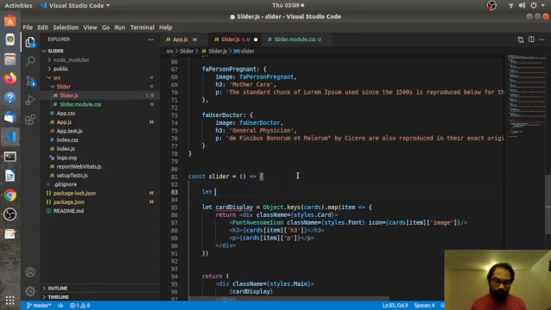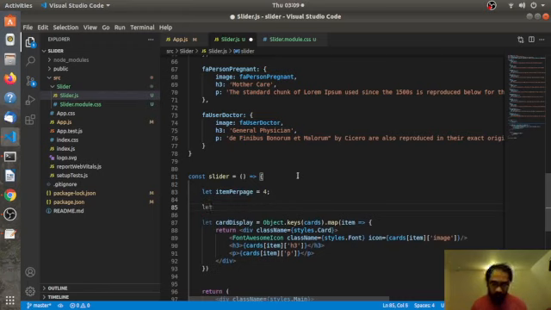For now, let's say we want to display 4 items per page. And we should also have a current page, which is 0, so whenever it loads, it should be on position 0 and render the first page.